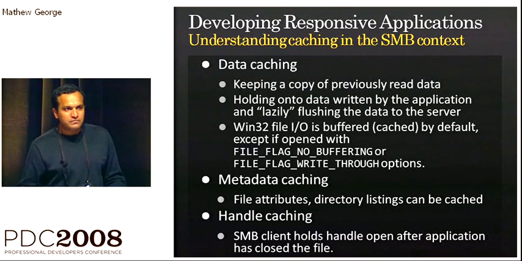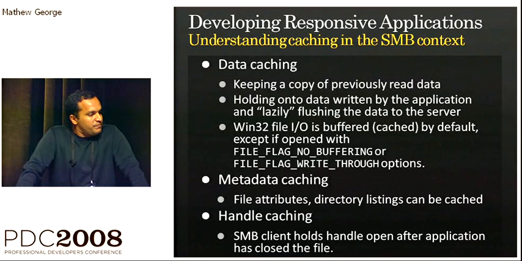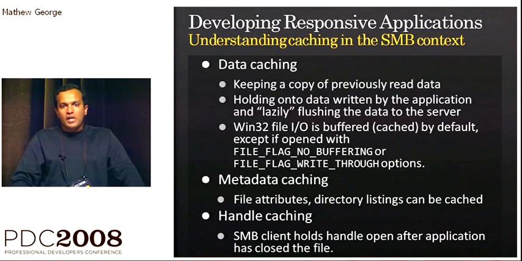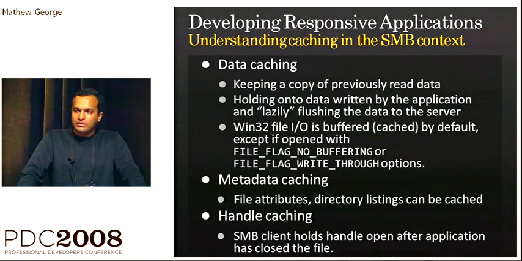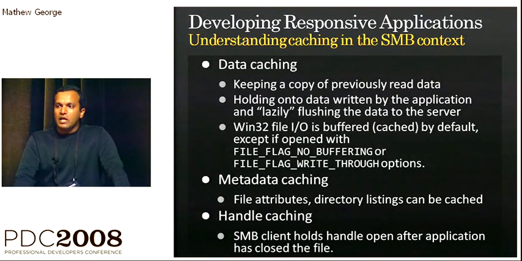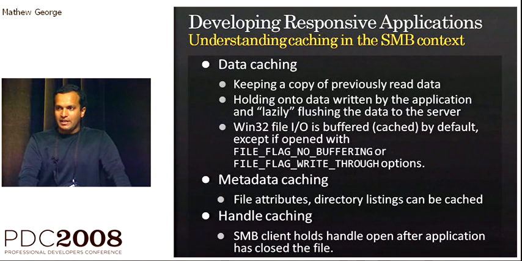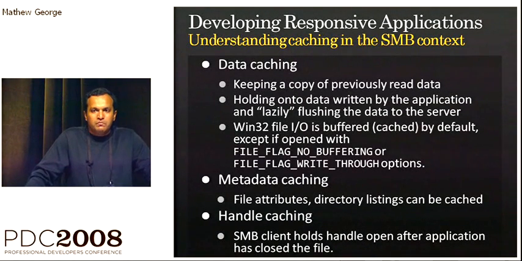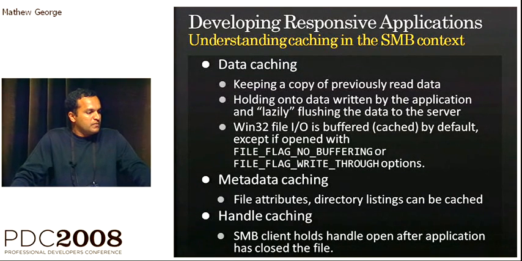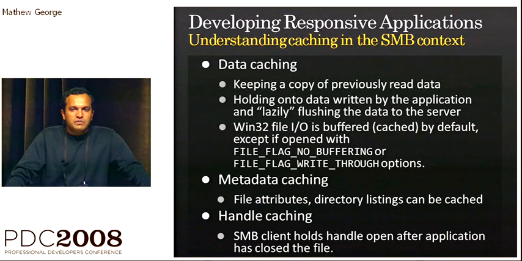That's a very, I would say, strange concept. It's basically the SMB client, or the SMB redirector, holding a handle open even after the application has closed it. So let's say that an application opens a file, does some I/O on it, and then closes it. The SMB redirector actually does not send the close over to the server. It will keep the handle in the hope that if the application comes back and tries to open the same file again, it can just reuse the same handle without sending a create. So handle caching is also done by our SMB client, and it's very useful in some scenarios. Yes? Is this with SMB2? Both SMB1 and SMB2 do support handle caching.